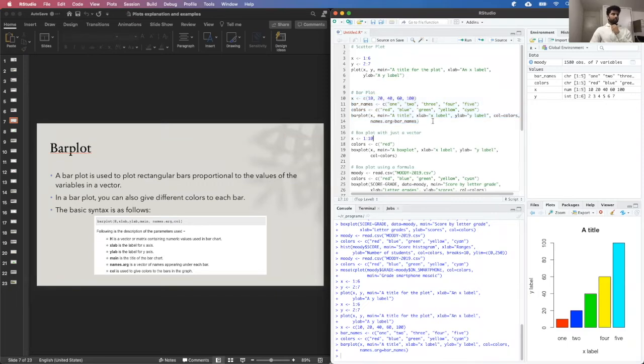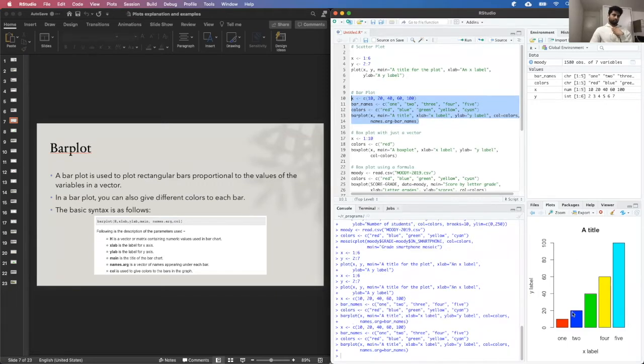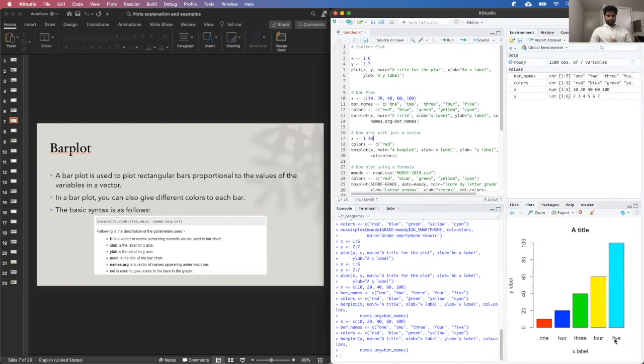Yes, so when we run this example, we find a bar chart that contains rectangular bars that are proportional to the values supplied in the array that we gave. Over here, we can find that the bar plot contains 5 different colors and 5 different X labels, exactly in the order that we supplied above.